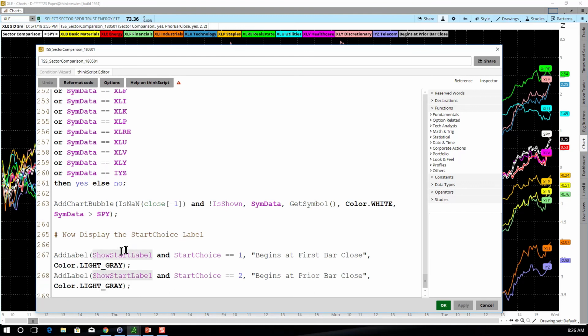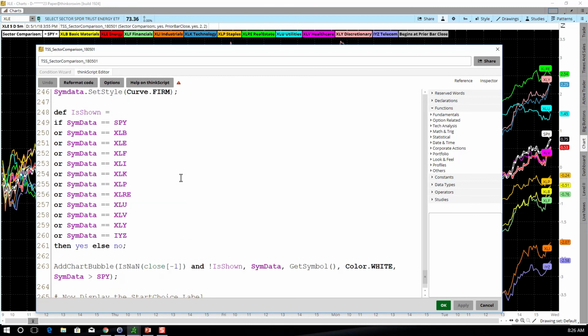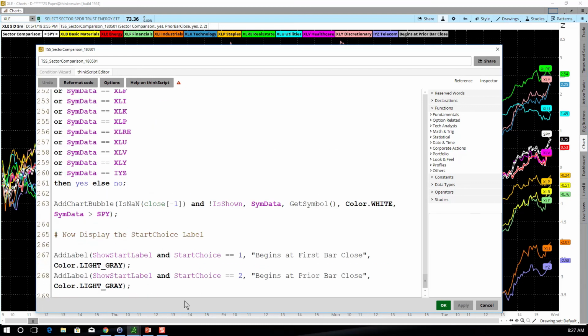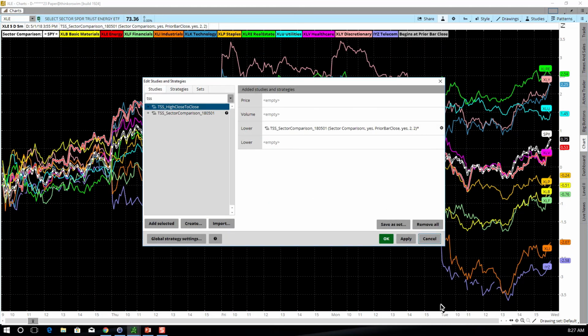Then we add the start choice label, which is this label here, begins at the prior bar, or begins at the first bar. And we make that, again, dependent on our start choice that we set in this bit of script right here, the switch and case statement. And that's the study. Let's go look at it here.